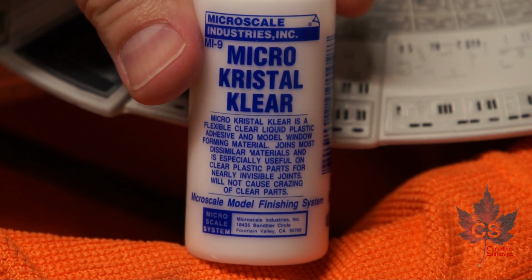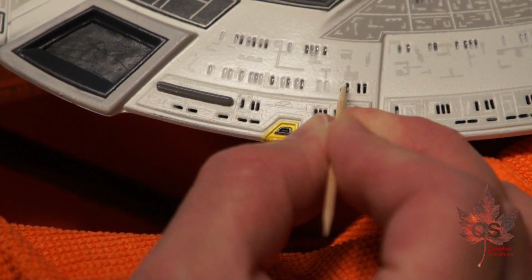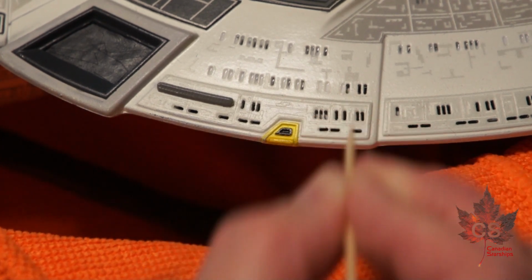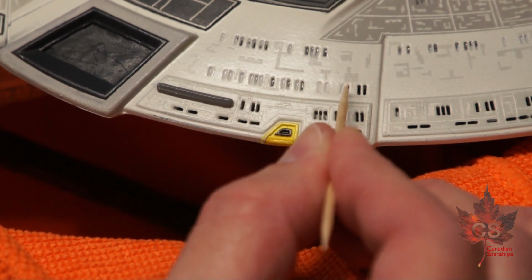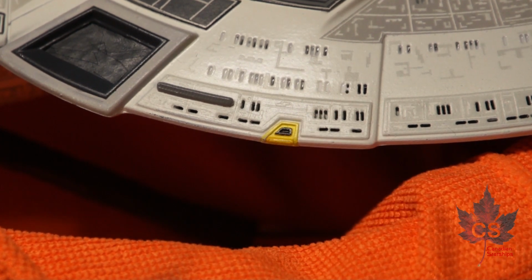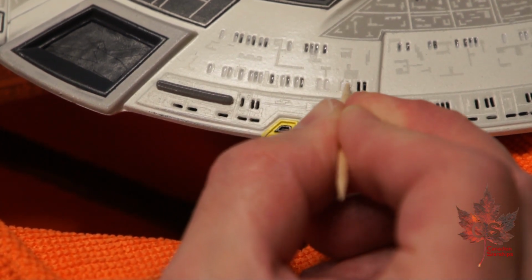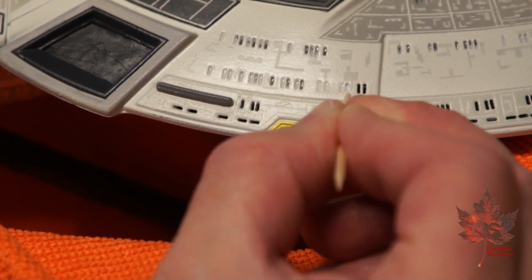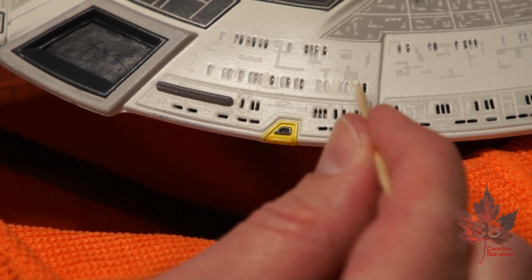So it's time to put the clear material in for the windows, and this is going to be micro crystal clear. I'm going to be using a toothpick to insert the micro crystal clear into the small window sections. Now, a couple of things about this. I did a test run of both the micro crystal clear and canopy glue just to see which one I thought would look best, and it turns out that the winner was the micro crystal clear. It goes nice and crystal clear, just as the name says, and it also seems to turn out a little flatter, a little nicer, a little more window-like.